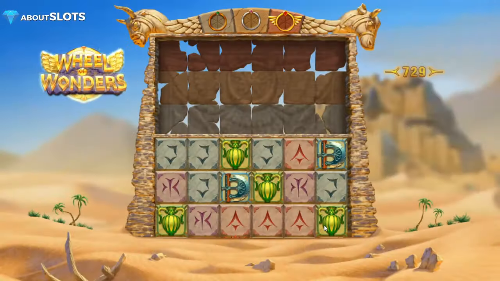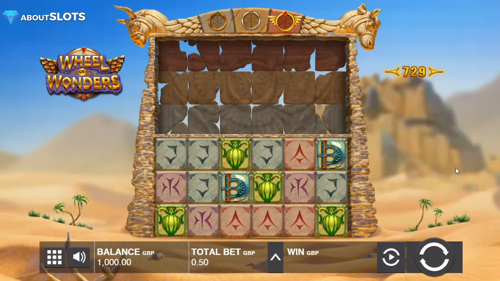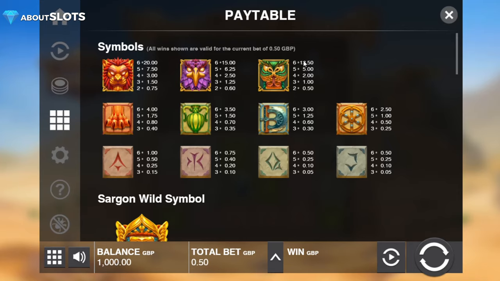So, now I've said that, let's take a look. This is how the base game looks, where we see the typical 3x5, or in this case, I miscalculated, and it's 3x6. From left to right, any connection counts. And before I explain a little bit about the game, let's take a look at the pay table.